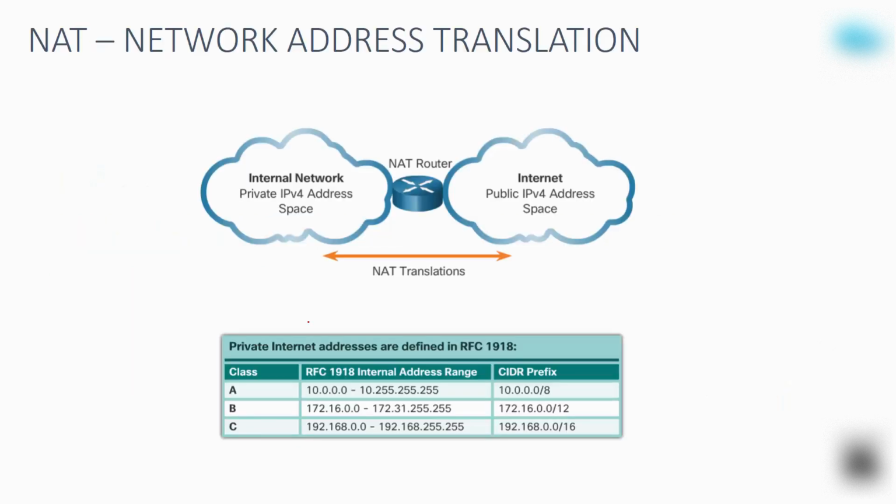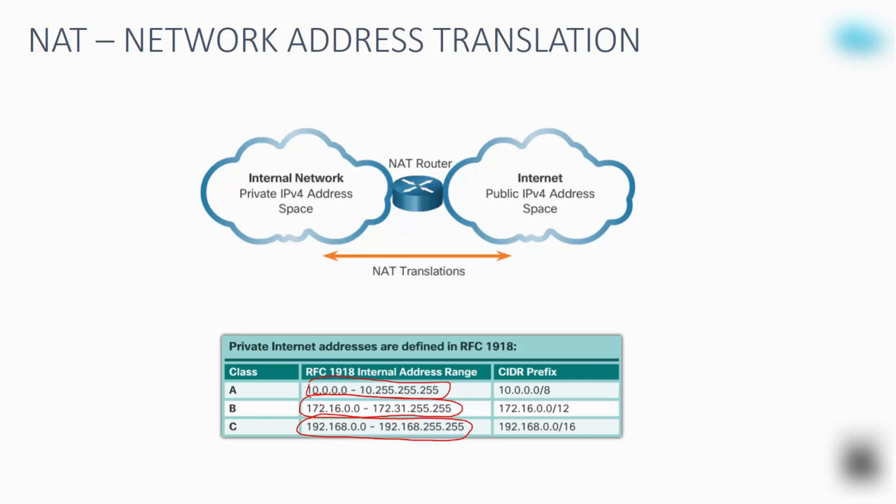Let's first start from the division of private and public IP addresses in IP version 4 addressing. We have three ranges for the private addresses. These IP addresses, like 10 to 10.255, have to be used inside a local area network. These IP addresses also have to be used inside a local area network, and the last range of the private addresses has to be used only inside a local area network.